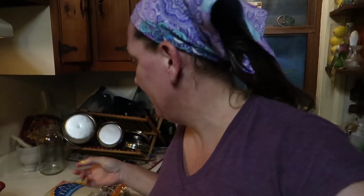I just tasted it and it needed some salt. I added some salt. If you're using a sodium-free broth or a really salty broth, it's really going to depend on your taste buds. For me, I was really wanting this to be a ramen noodle soup, like what I grew up with. You know, the 10-cent pack of ramen noodles. So I added a good bit of salt to it to help it get that real salty ramen-y flavor.